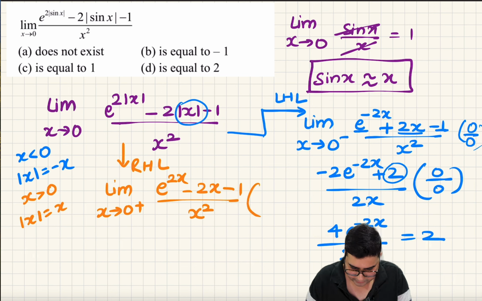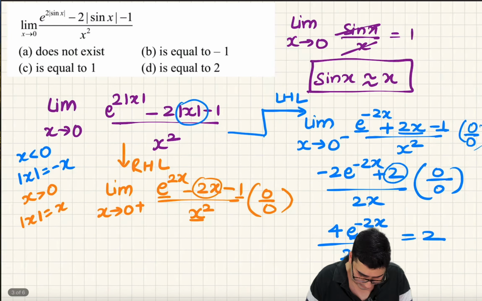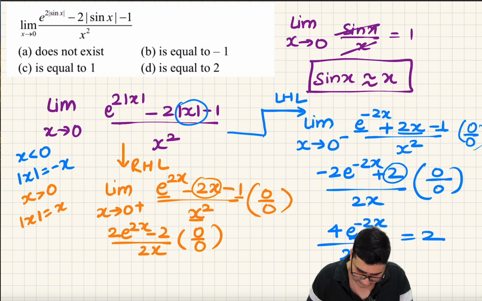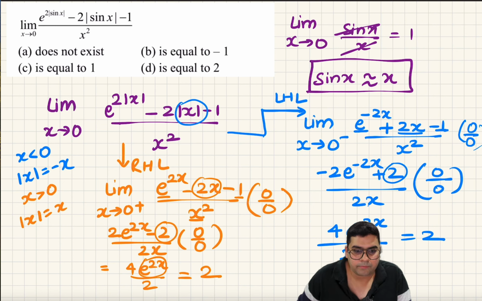And once again, if I check the form, this is 0, I know that. So 1 minus 1 divided by 0, it is 0 by 0. LHR is applicable. And I'll get this as 2 e to the power 2x minus 2 upon 2x. Again, it's 0 by 0. Again, reapply LHR. So this is just 4 e to the power 2x, constant will disappear, divided by 2. Again, the answer comes out to be 2 as this is 0. Sorry, that's 1. 4 by 2 is 2.